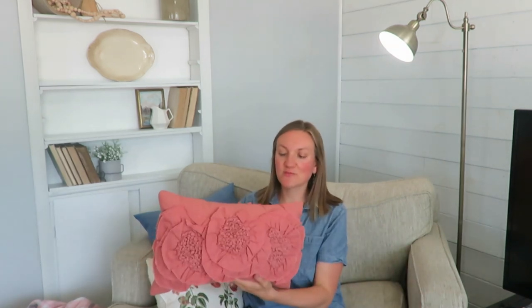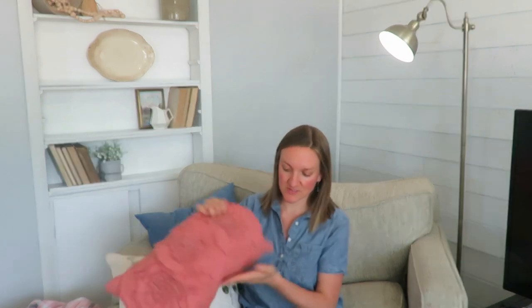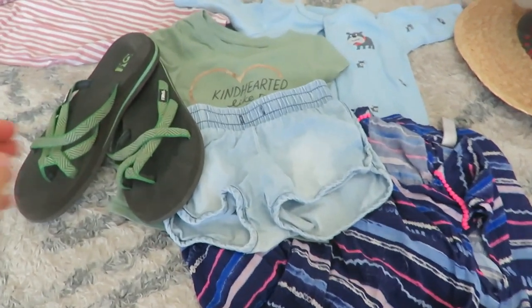Five pillows at 50 cents a piece — I can't go wrong with that. I'm going to pop down and show you the clothes laid out on the floor. I found quite a few pieces to try on, and I might do a summer capsule wardrobe or try-on video for you. Of course I'll also be doing a summer home decor video using a lot of thrifted decor. Clothing first — I found these Teva sandals that fit me really well, nice to just slip on to run out to the garden.